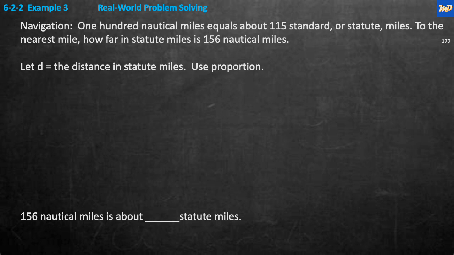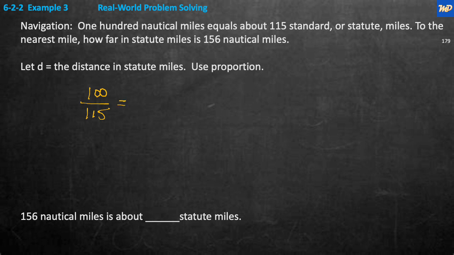And the standard miles are those miles that we drive in our car. That's what they mean by standard miles. A nautical mile is a mile on the ocean. So, to the nearest mile, how far in statute miles, miles that we drive on Earth, is 156 nautical miles? It says let D equal the distance in statute miles. So I'm going to say 100 nautical miles is equal to 115 statute miles.